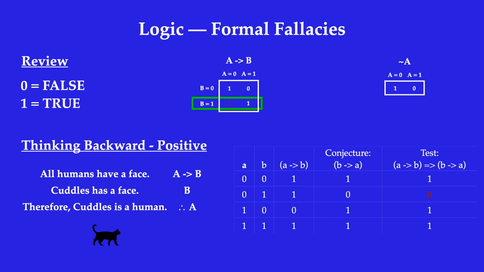We could also use a truth table to check the logic. And the last column here tells us there's a contradiction in the second row, Cuddles row. For time's sake, I won't explain the table, but you can take a look and see what it looks like. Pause the video if you like. I'll give you a few seconds.